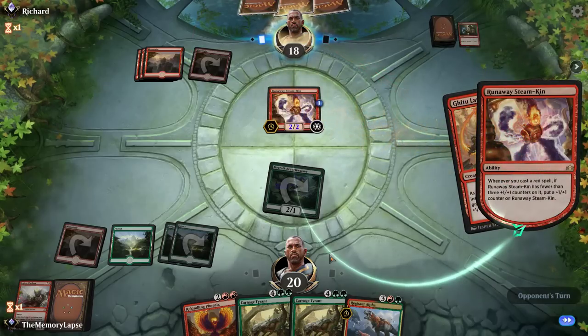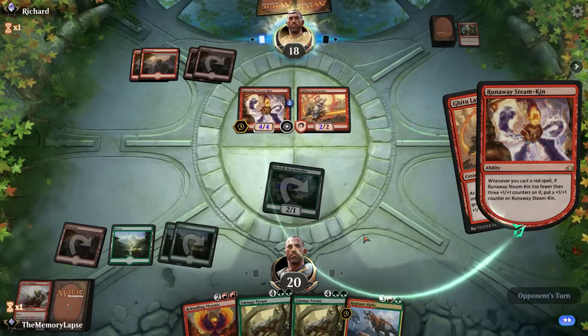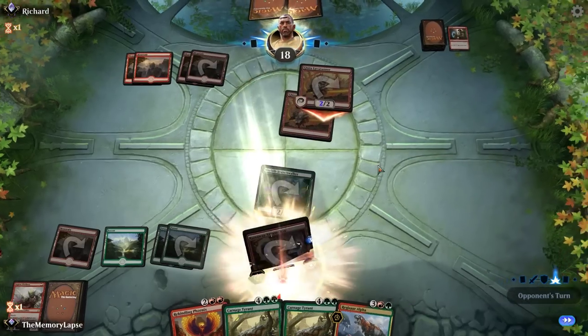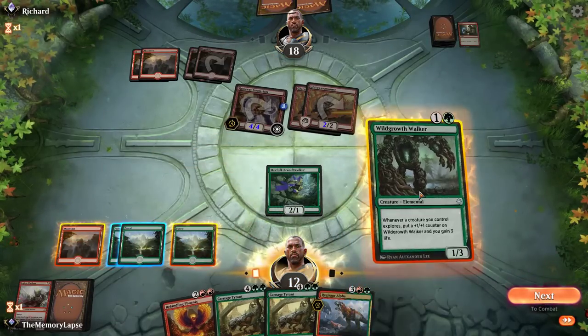So I wonder if you could make a more mid-rangey... How much of the Explore package can you keep if you're going to play, like, Deafening Clarion? Wow, what a turn from them, by the way. What an insane turn from them.